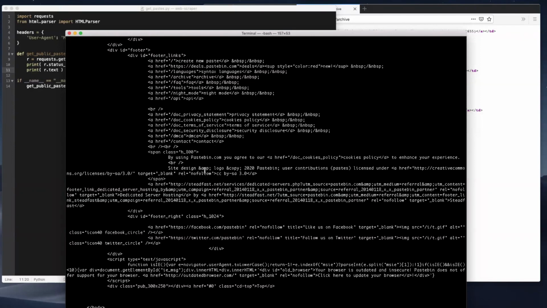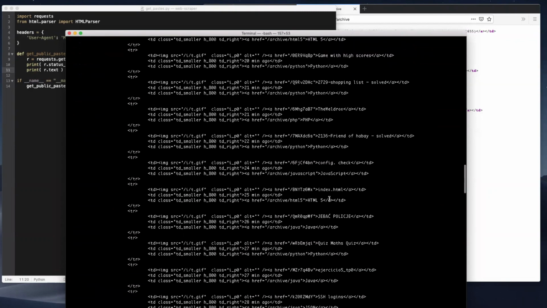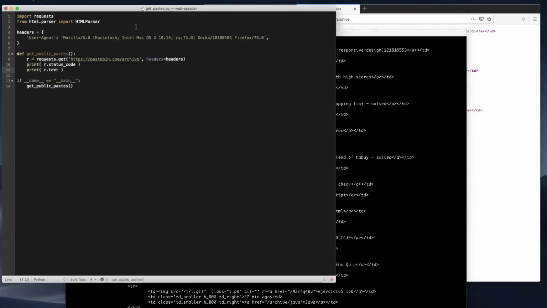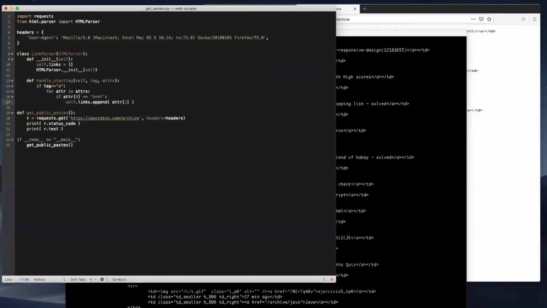So just to show that this works really quick, we're going to print out the raw response from that page. This is all of the same source data that we're looking at here, but we need to turn this into something useful and extract these links. I'm going to use the HTML parser library with Python to do that. It may be more difficult to use than some of the other HTML parsing libraries like Beautiful Soup, but I have boilerplate to do it.